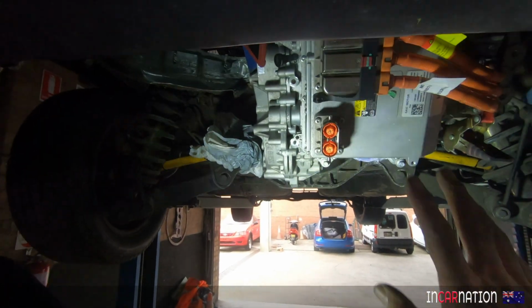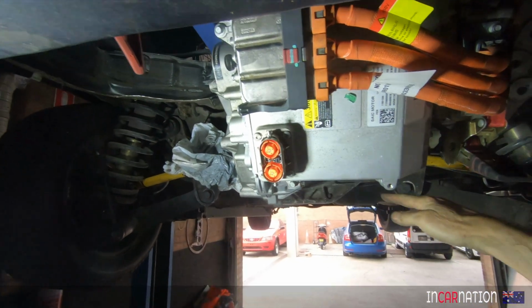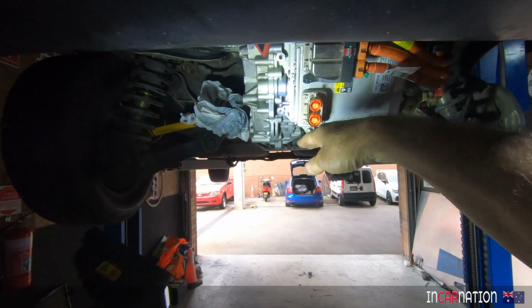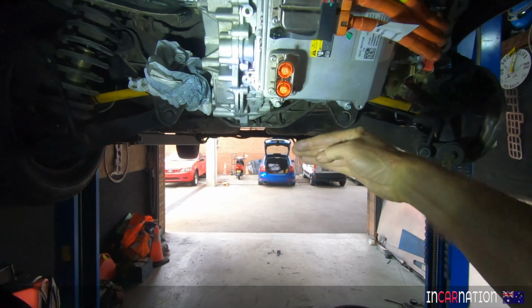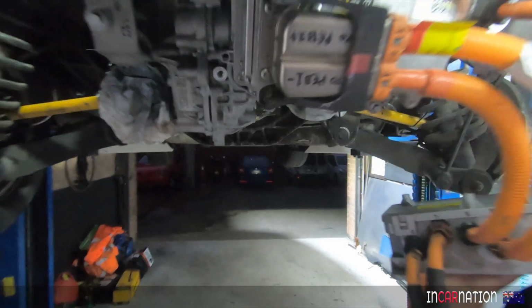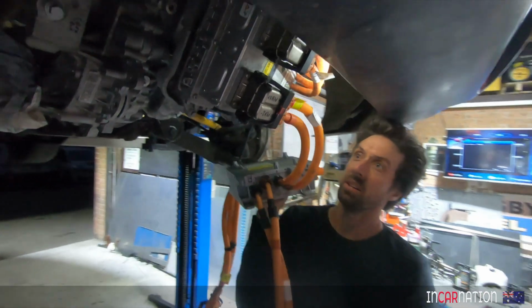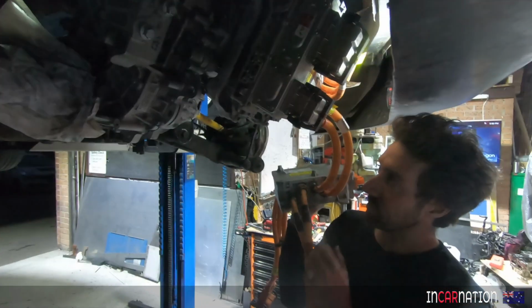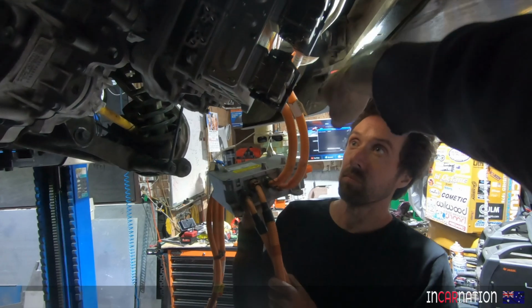And for people who are no doubt worried about the exposure of this, the high voltage stuff on the back of this, there will be a shield underneath this to come up, and it's not low. It's actually quite high. Even though the wheels are hanging, it's still plenty of clearance there. But there will be a shield under this, of course. And that looks actually really, that'll be fine, I think, don't you? What do you reckon? Yeah, it's definitely not too low. We've jacked it up a bit, and we're still quite a fair way above the wheels, so you wouldn't really want it any lower. But it will definitely need a guard under there.